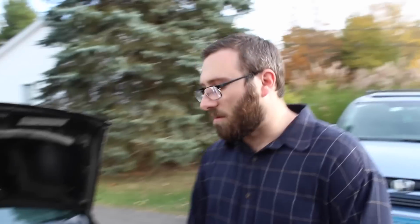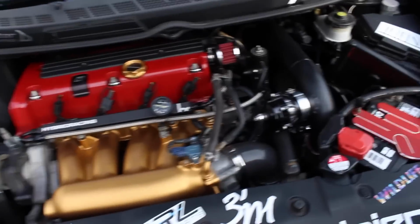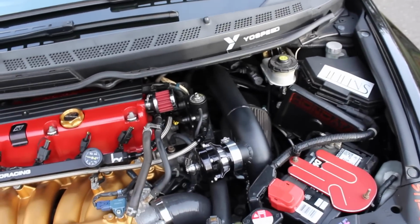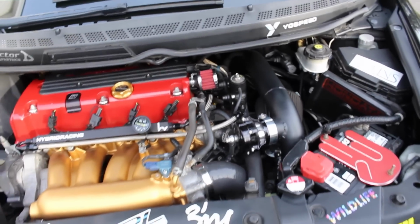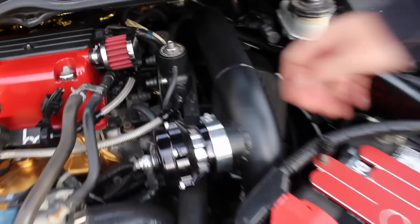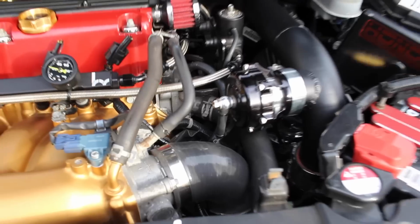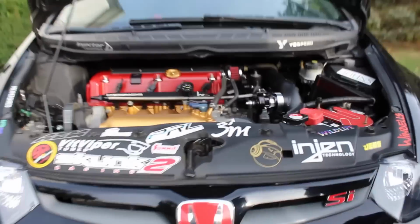Dude, did you buy a whole turbo kit for this thing? Yeah, so I went with the PRL Motorsports kit. On their website, you basically piece it all together, and they send you everything you need. Nice. Can you tell me a little bit about what's going on under the hood here? So I went with the Precision 5858 journal bearing turbo. Nice. The PRL charge piping in wrinkle black. The PRL intercooler. Wow. And then I got a wastegate and dump tube.